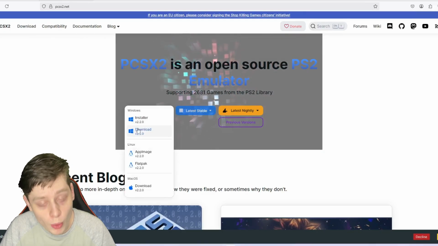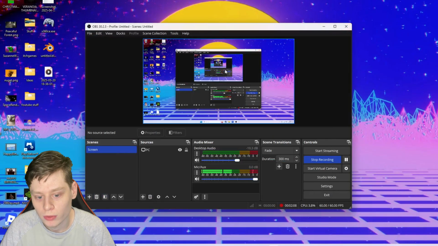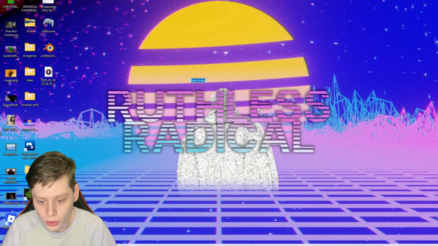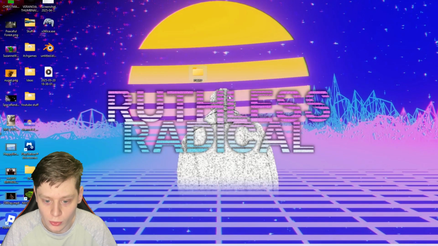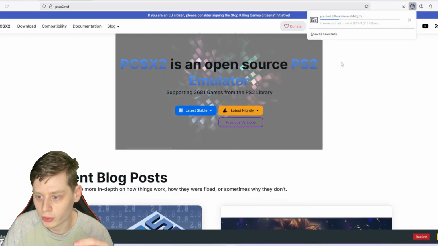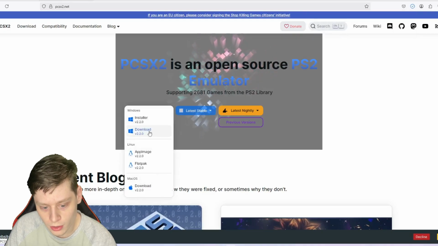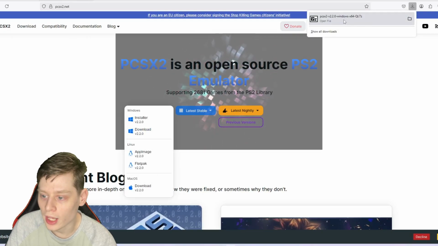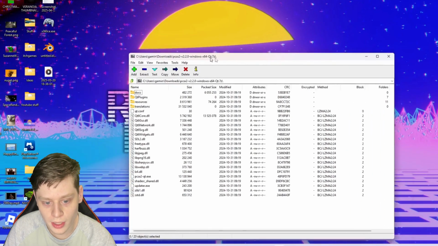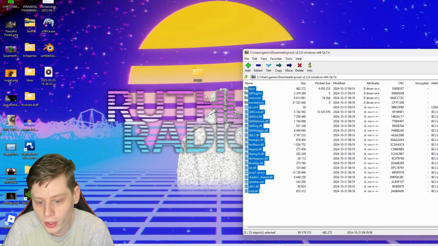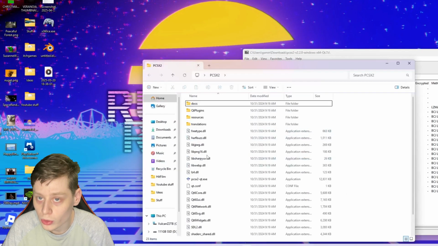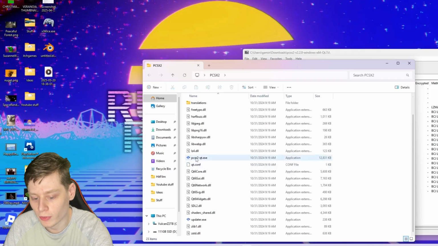If you want to make a folder, for example, you would just go to new and call it PCSX2, or whatever you want. I'll show you an example. Then you can download this version right here, and once it downloads, you can extract this file. As you can see, it opens in here. You can take all the contents inside and put them inside your PCSX2 folder, allowing you to launch. PCSX2 is now successfully installed.